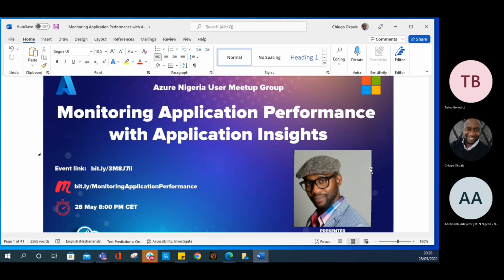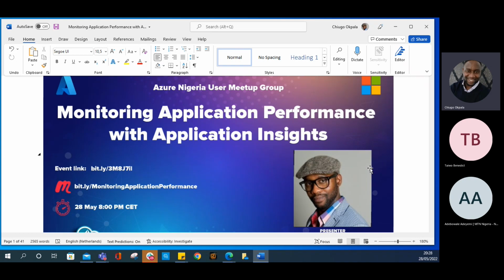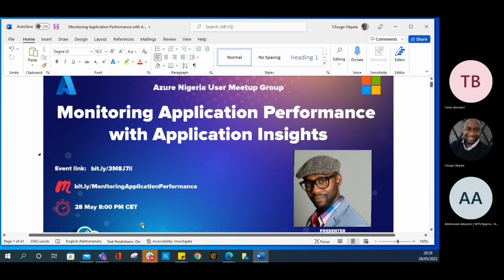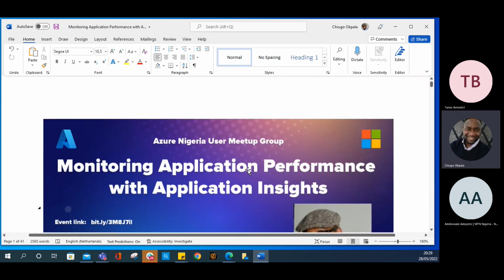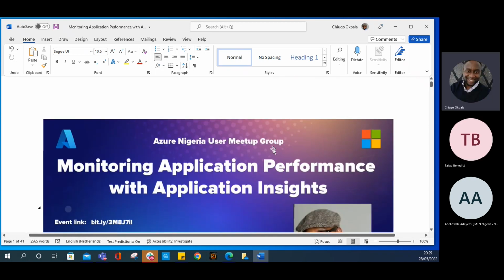No, I haven't used App Insights. Okay. But have you built a web app on Azure environment before? No, I haven't. Okay.